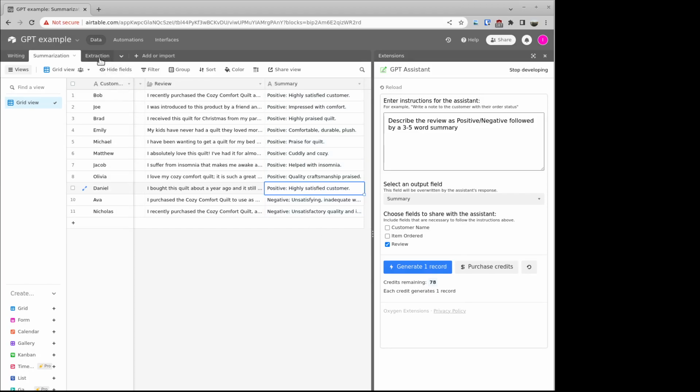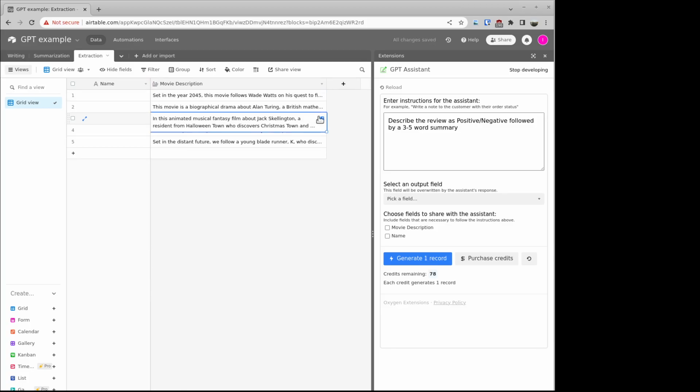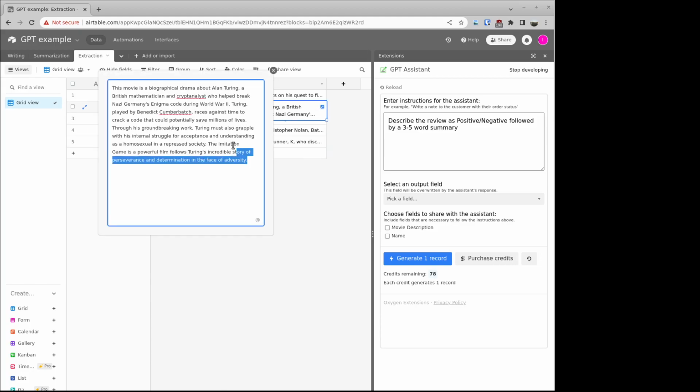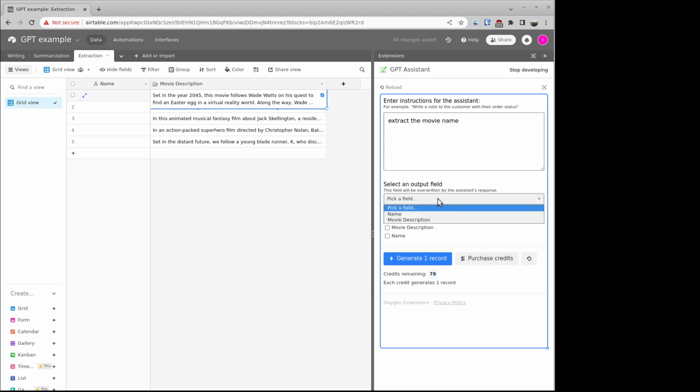The next example that I want to give is data extraction. In this example, we have a paragraph written about various movies. Some of these movies you might recognize. In this case, all I want to do is extract the movie name.